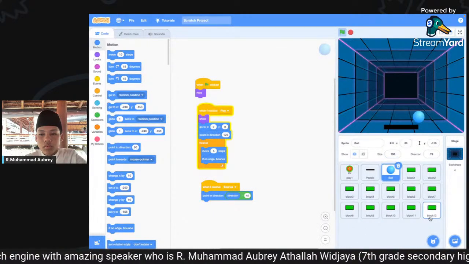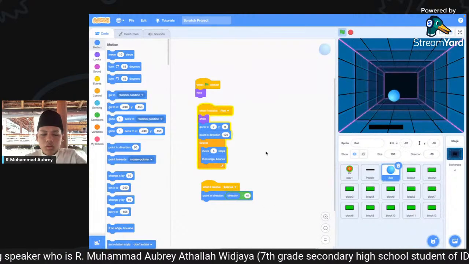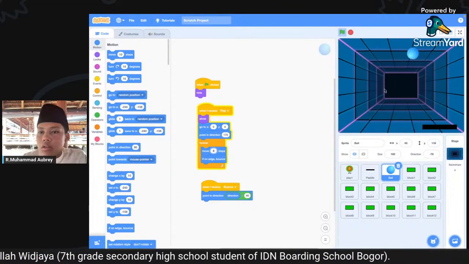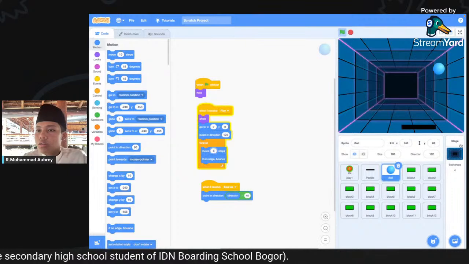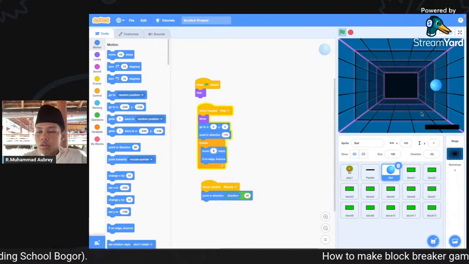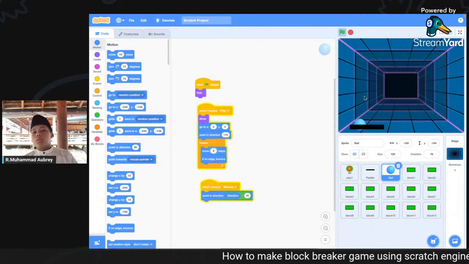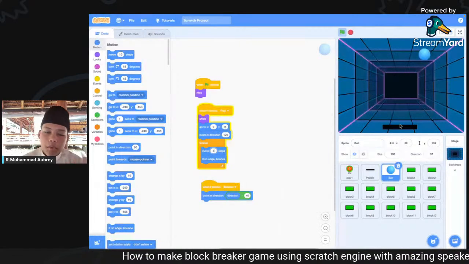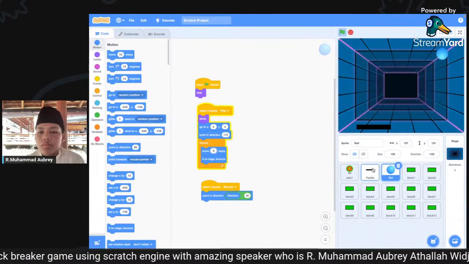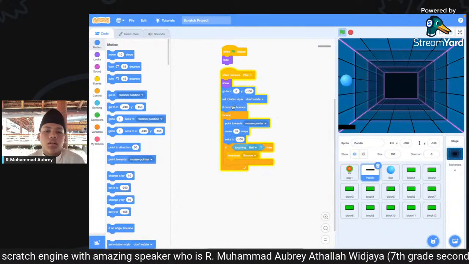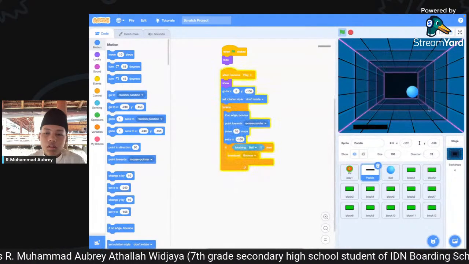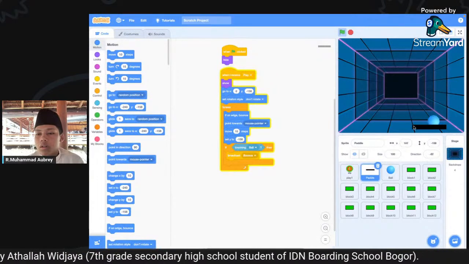Wait. Change this to 8, so it's a little bit quicker. Okay. So if it's touching the pedal, it is not bouncing, but rotating. It's rotating instead of bouncing. Like this, maybe. No, it's still the same.